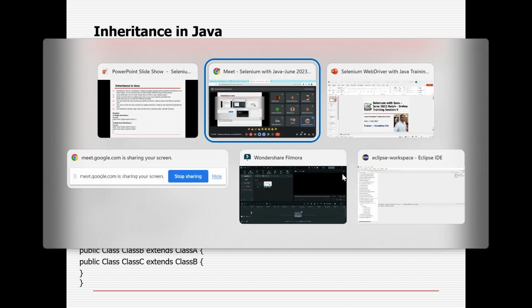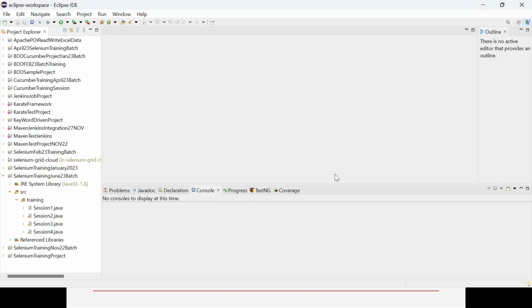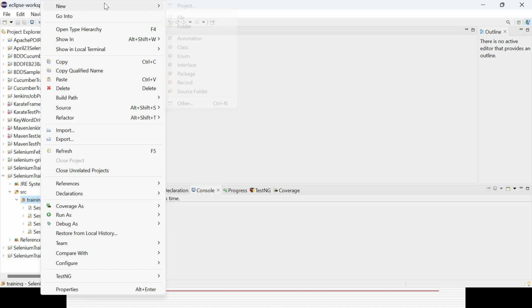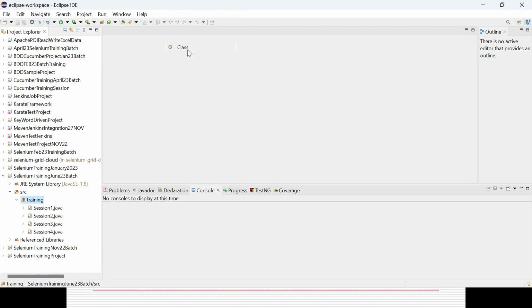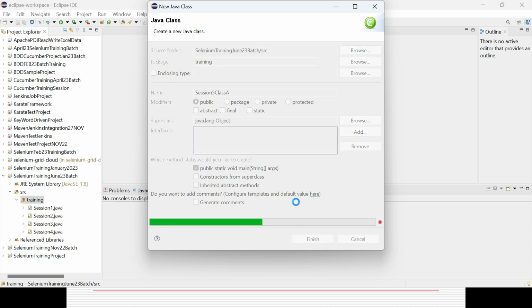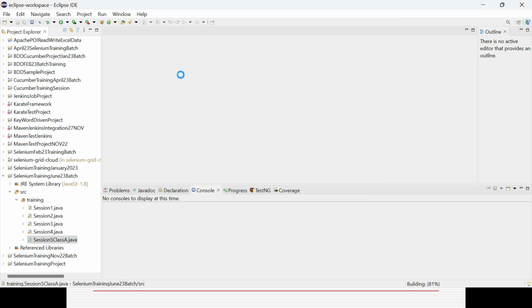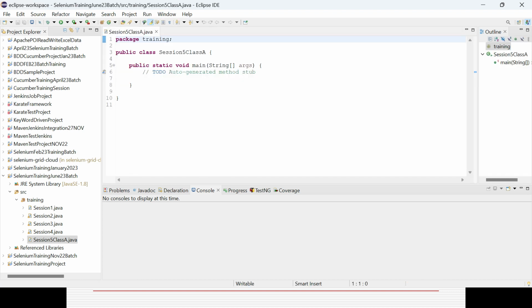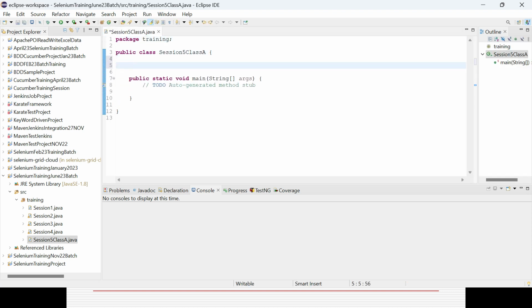Now let's go to Eclipse. Let's create a class, and I'm giving the name Session5ClassA. Let's define a variable, integer i equal to 20.